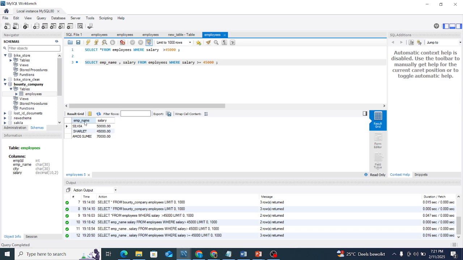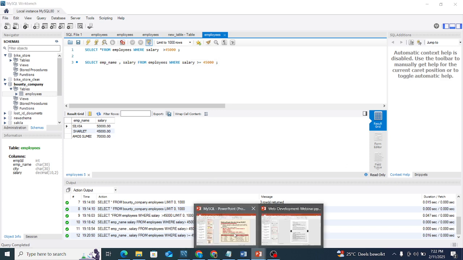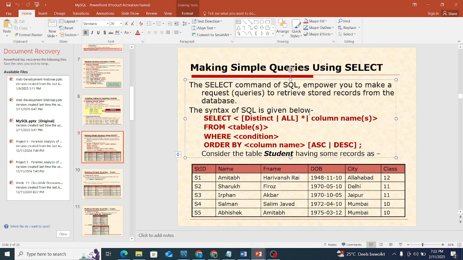There is a way you can change this using something we call as, so we have the complete employee names instead of the name that is in the database. But you're going to see that. Let's continue. We are not going to use order at this stage, because order is a clause on its own.